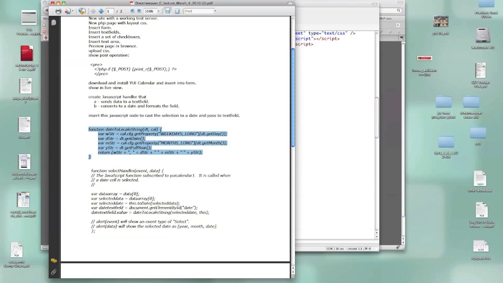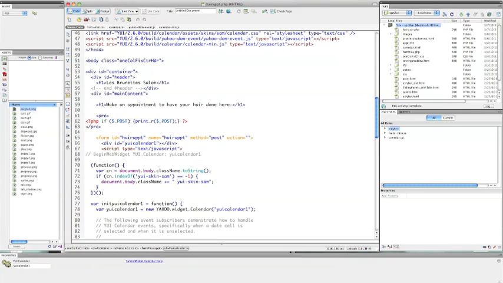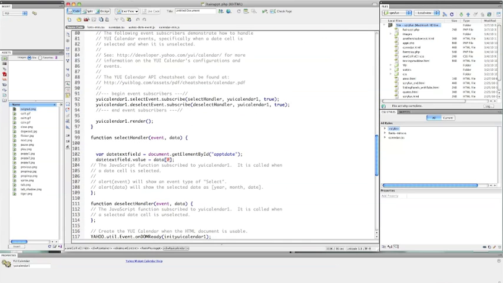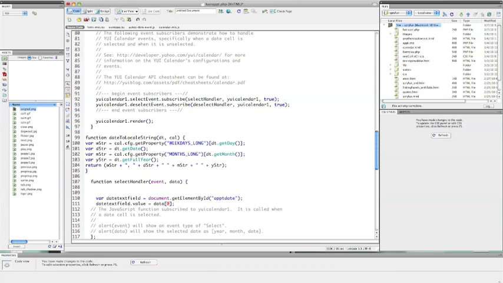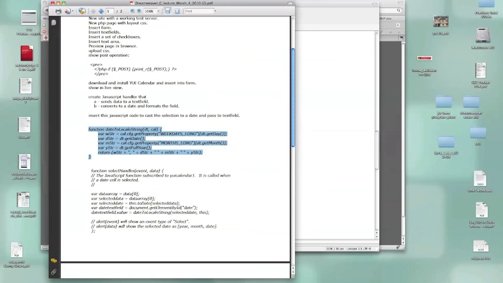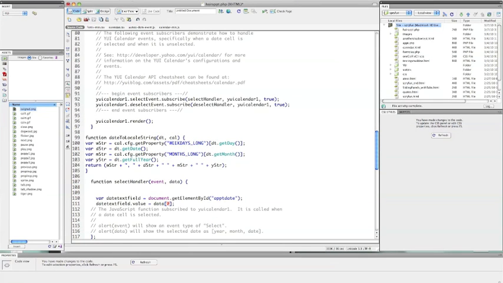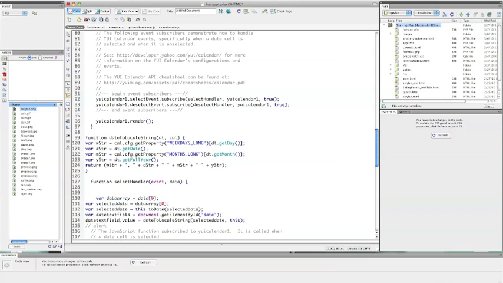So what I'm going to do is first I'm going to copy this snippet and put that outside of the event handler. So I'm going to put it right above it, which is right here, and paste that. And next I am going to take this whole new snippet of code and put that in place here and explain what that does.